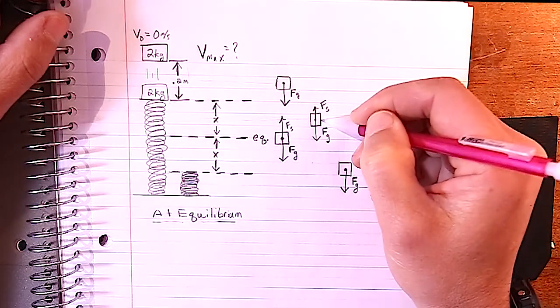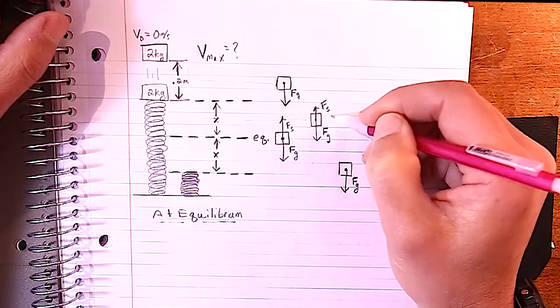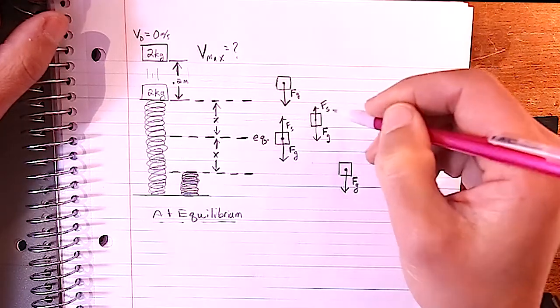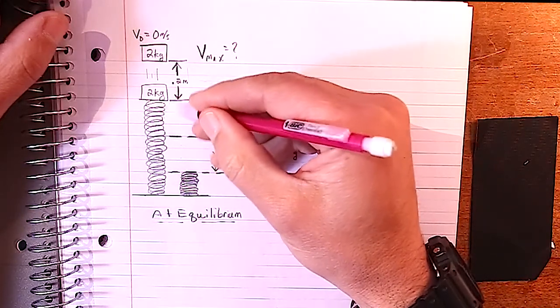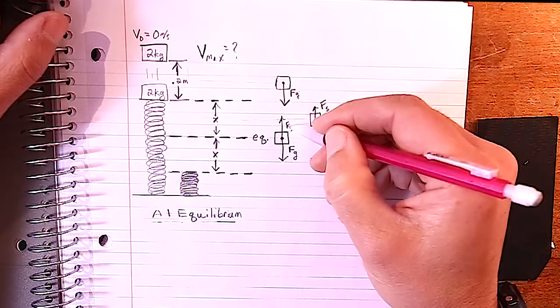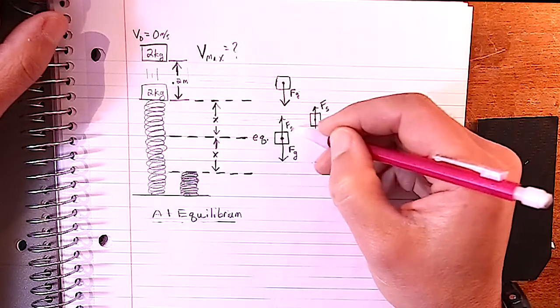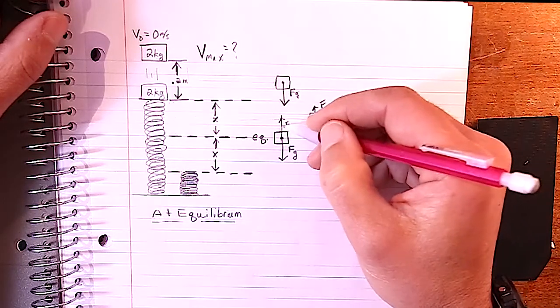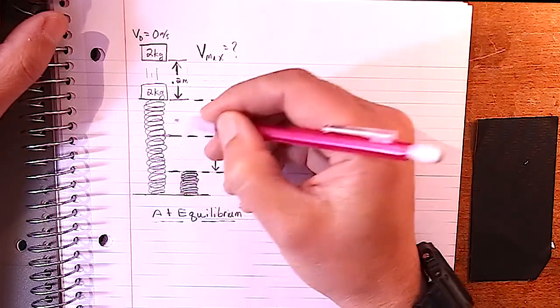But in this situation, when the spring starts to scrunch up, there's still a net force down, which means that even though the spring is pushing on it, it's still speeding up. And it's going to speed up until the point where the net force on it is 0. So it's kind of counterintuitive. When there's no force on it, that's when the velocity is going to become maximum.